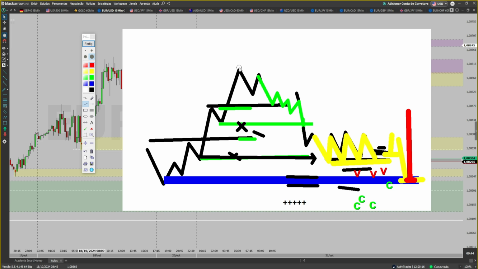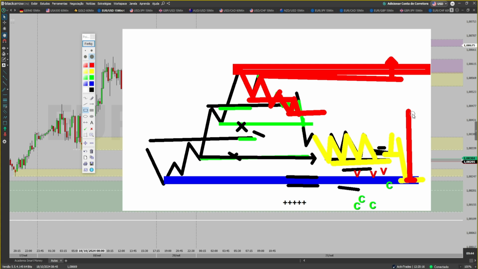Of course, then you will play that little game I told you. It shocked, and here you can say that it comes and makes a boss. So from this top up, you zero. And now in this order block that will be built here at this level, you go in sold. Simple, work at the extremes. And here the best of all is for the same thing that happened here to happen. The price comes and starts to induce at these tops here, the induction tops that I talk about, and induces everyone to sell. Then just turn. Contrary to the logic here, the big players want to sell heavy, but everyone is selling.